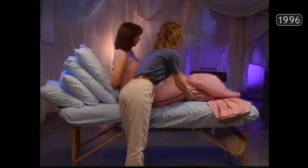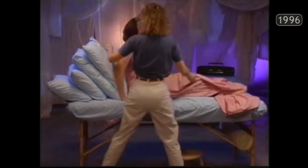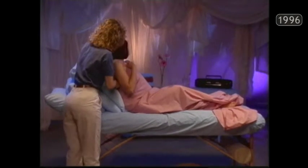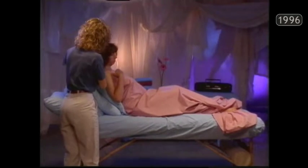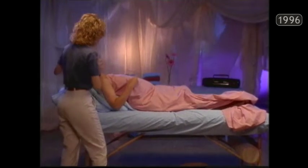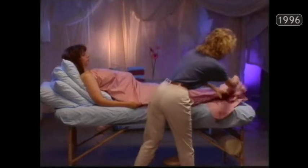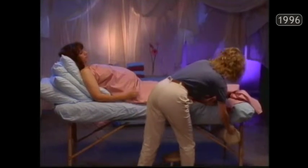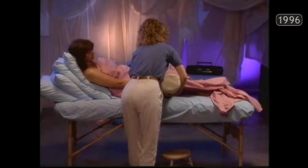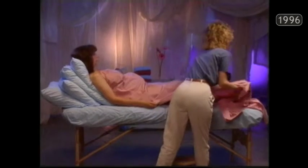Positioning the client for massage begins by communicating to her what it is you're about to do. Assist her to and then onto the table. Depending on her height or how high the table is, you may need to provide a step stool for her. Be sure the step stool is moved under the table before starting the massage. To ensure that her head is at the proper angle, lift and adjust the pillows accordingly. In addition, place a bolster under her knees for comfort and to keep her from sliding downward.